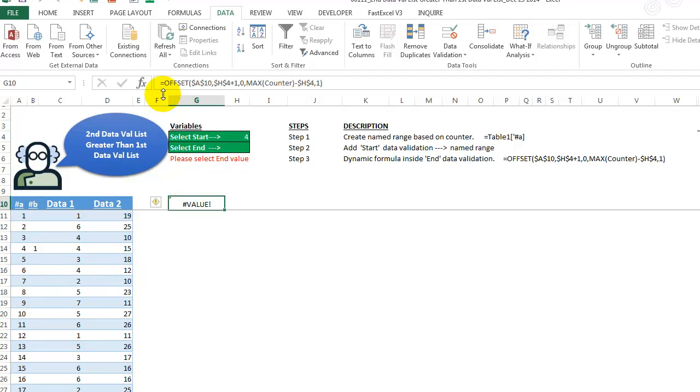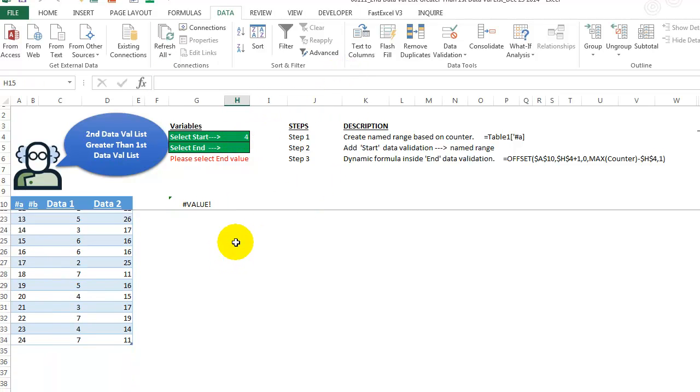So I would say before you paste this formula into data validation, you would highlight the whole thing. And if it's short enough, you can press the F9 key, and if you only have this many results, you can see all of them, which confirms we want it to start at the start value plus 1, which is 4 plus 1, and end at the 24, which is the last number here.